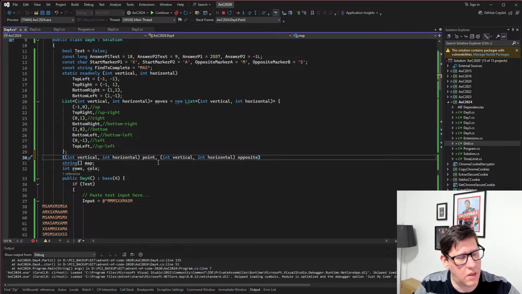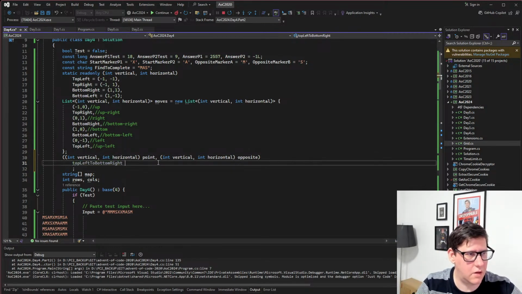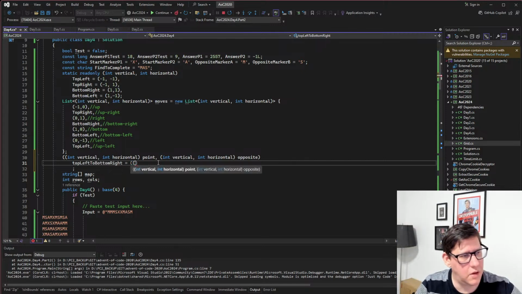You would call this, let's say, top left to bottom right, for instance, right? And then you would make this value be, so this would be, let's see, top left, bottom right.